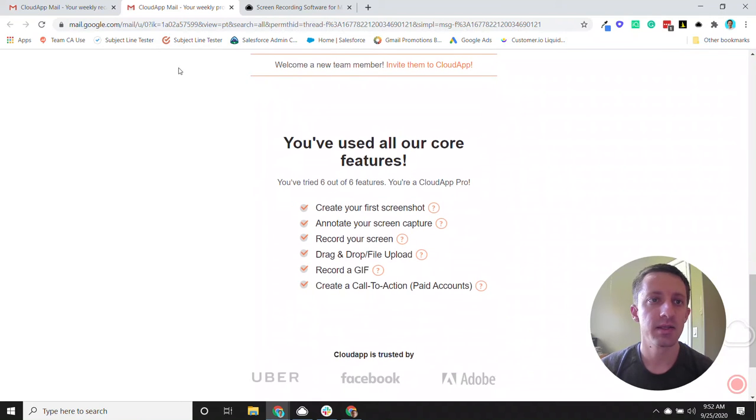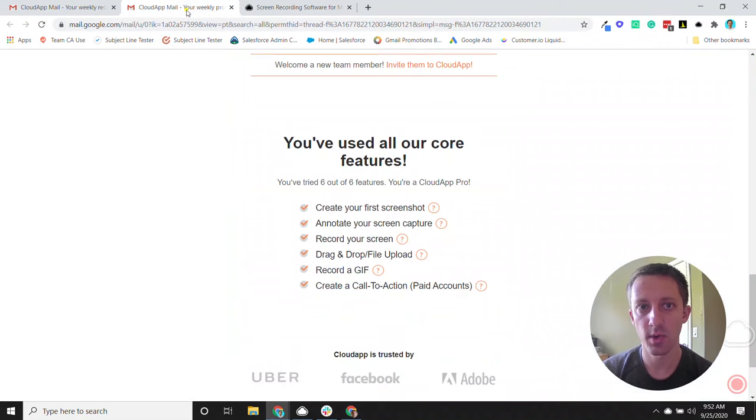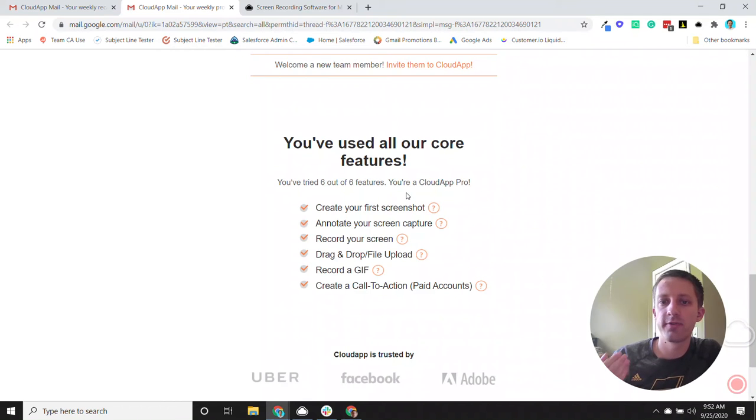And then lastly, we added, which this kind of is similar to the new features, although it's more activation focused, so it's core features instead. And when you first sign up, none of these core features will be checked, and they'll be checked as you do them. And then you're congratulated if you reach them all.